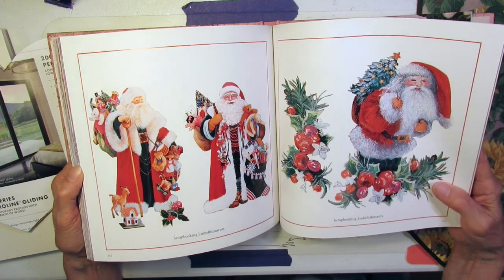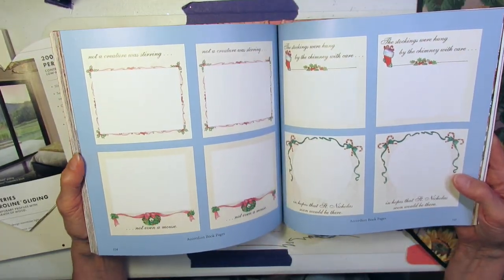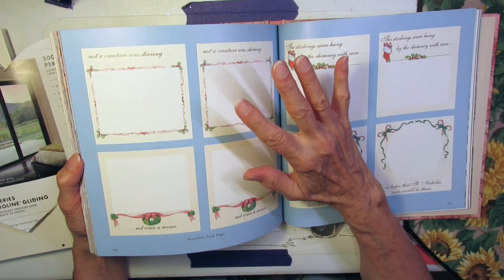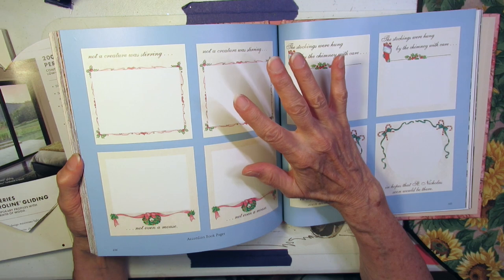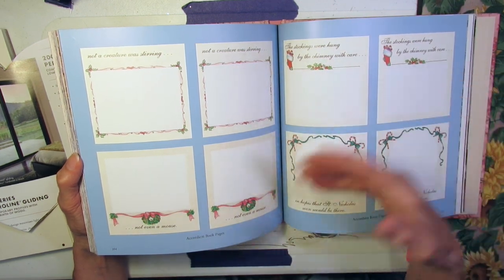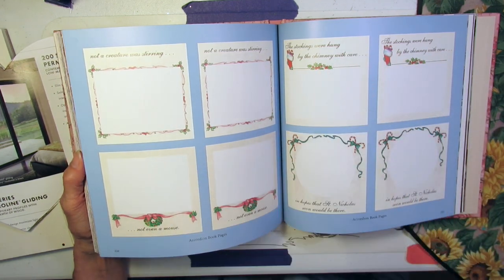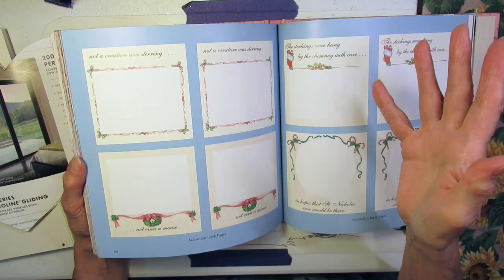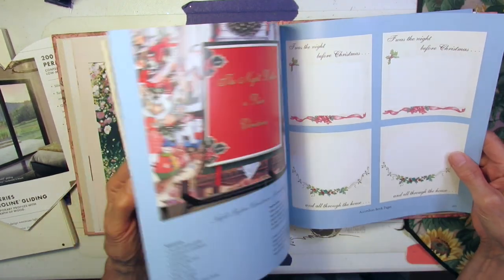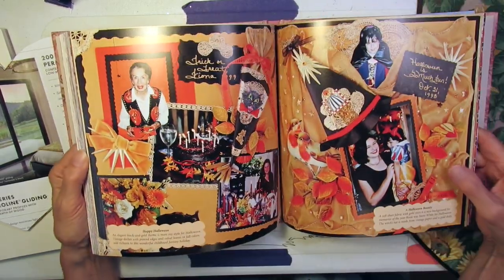Oh, and Santa. As you can see, I didn't spend a lot of time looking through this yet. When you first walk into the library, there's a shelf on the left-hand side. Once or twice a year they have big book sales, but they usually keep a few books just for sale, and there's a little wooden box that you put your money in. Sometimes I'll stop, they have free magazines that were donated. You can take those. And sometimes I'll stop and look at what they have on the bookshelf.